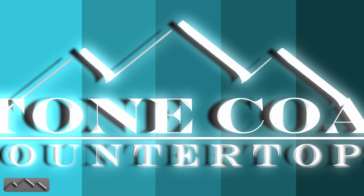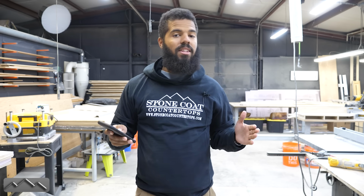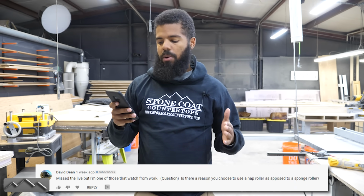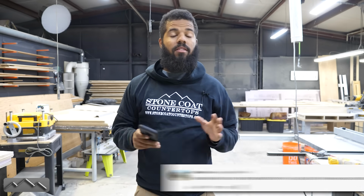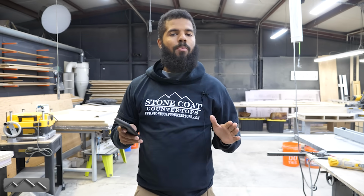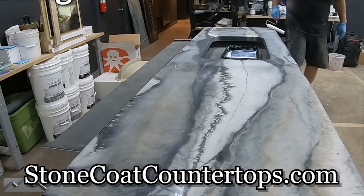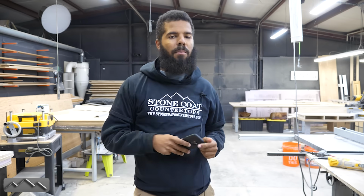Great comment! Hey, we got a great question from David Dean. He asks, is there a reason to use a nap roller as opposed to a sponge roller when doing a top coat? That's a great question. In our experience, a nap roller is the best way to prevent as many lap lines as possible. That way you can get a smooth, uniform top coat.